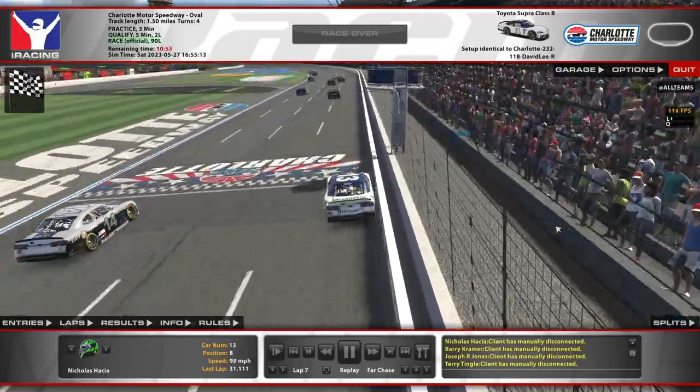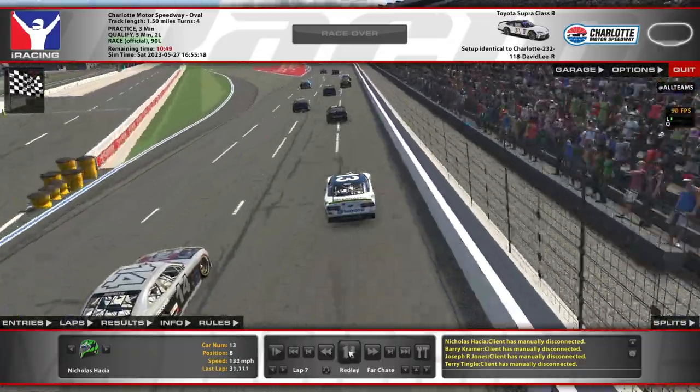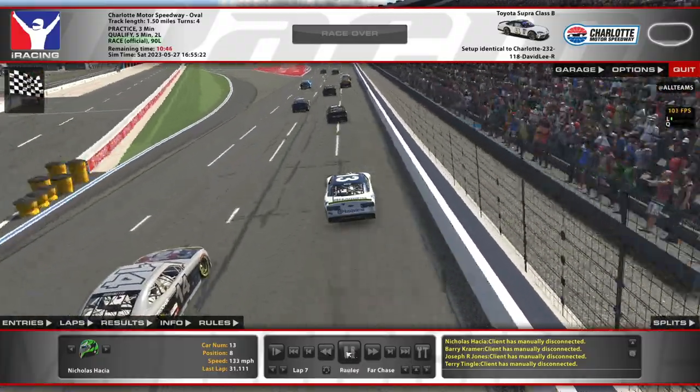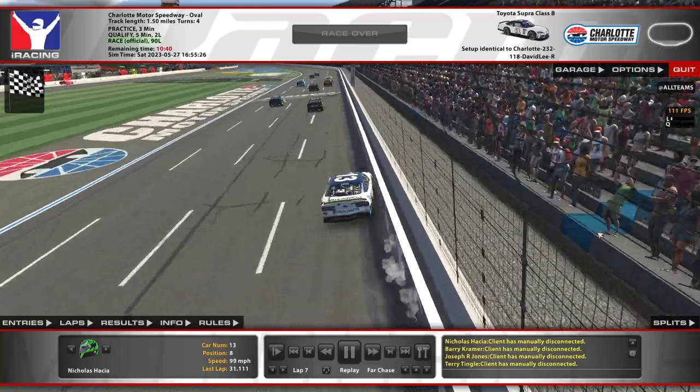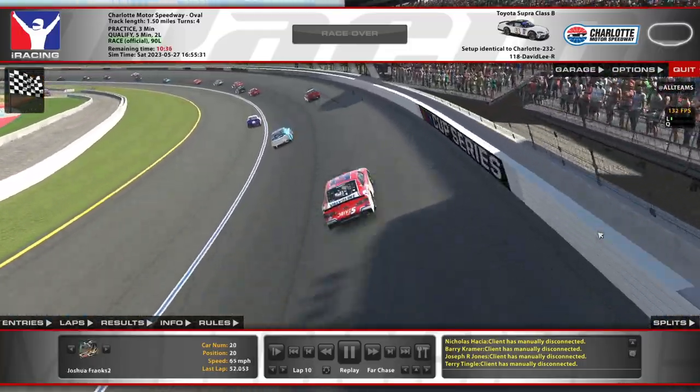Wow, that was a big hit for the 13. Under yellow. Guess he forgot the quad oval was coming. I don't know why he turns right there. It really is like he forgot the quad oval was coming, just because the yellow came out. It's kind of strange.